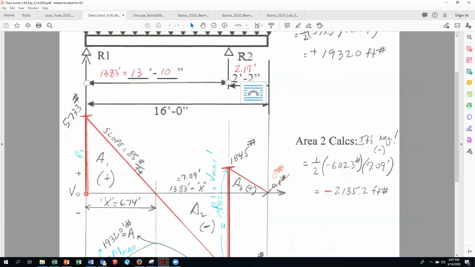So this is the start of the yellow brick road. And the shear from there, remember JN always said to cover the beam. So the shear is going to go from 0 up to the first reaction, 573.3. Okay.